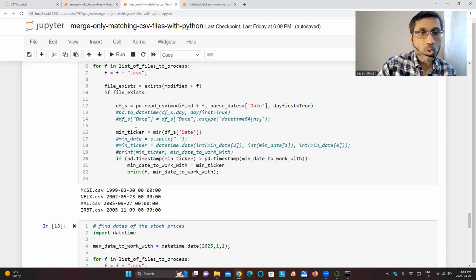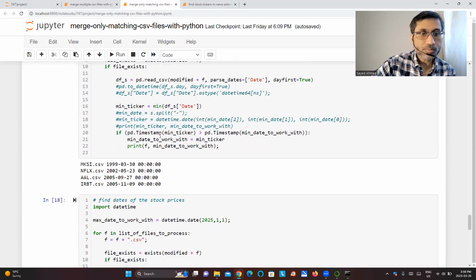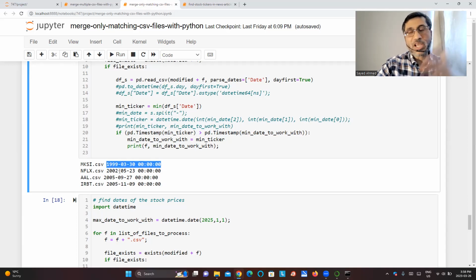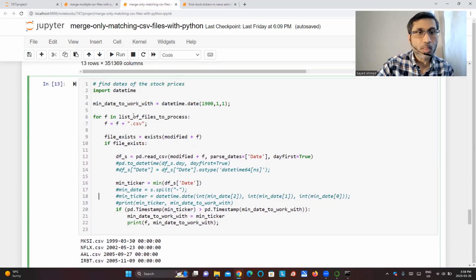Okay, now I'm just trying to find out which stock has the minimum from 2005. I'm just trying to find which one has the oldest data, what is the minimum date that a particular stock has data for, right?